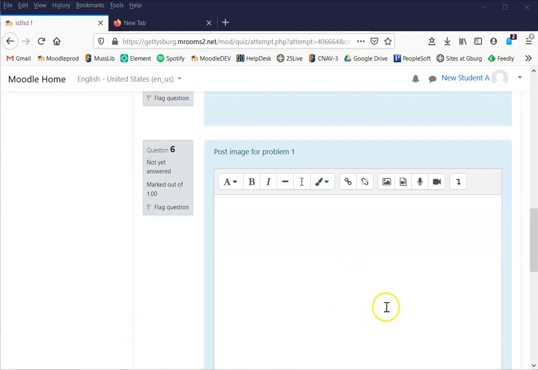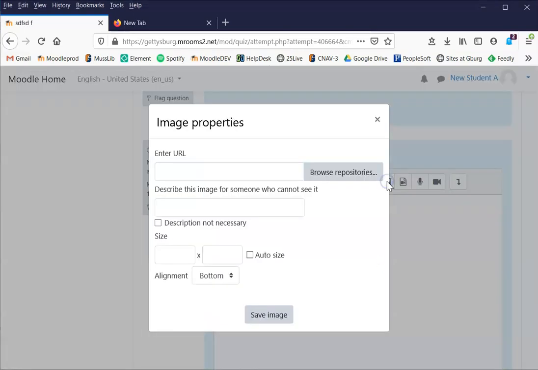Okay, so I have already answered my question on paper. I've taken a photograph of it, which on my phone is just a JPEG by default. You'll want to make sure that if it's not a JPEG by default on your phone, perhaps you switch it over to that. And then I just emailed it to myself and then saved it on my computer. So now I'm going to come here and click on this. You may have a lot of other ways that you get pictures off your phone onto your computer, but one way or another, you're going to want to do that.